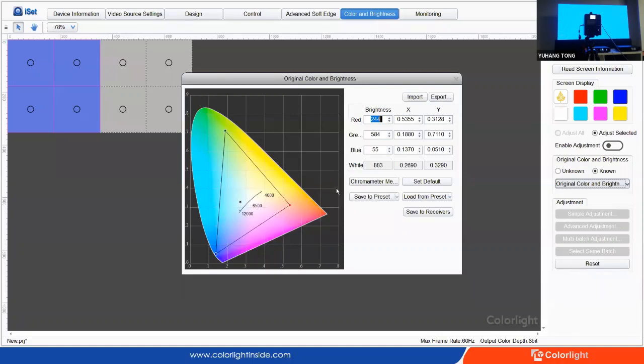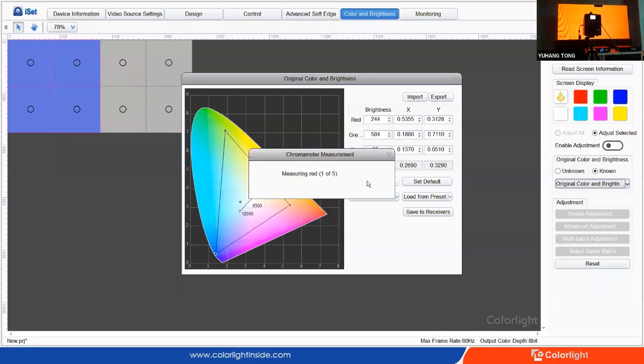If your color meter can communicate with iSet software, all you have to do is simply run a USB cable from the color meter to the computer that is running iSet software, then point the color meter towards the LED wall. Click chroma meter measurements to start a measuring process.